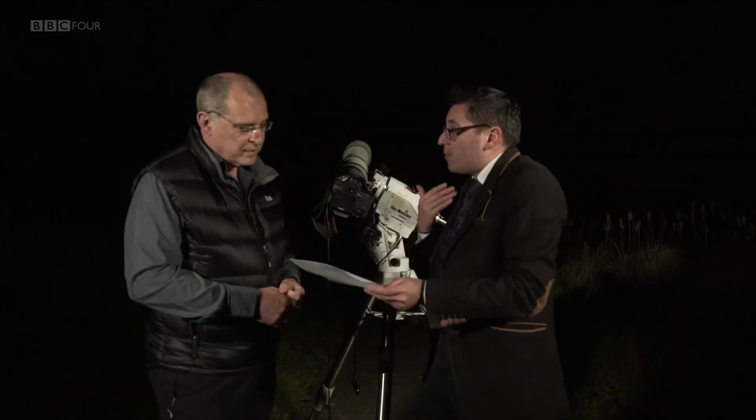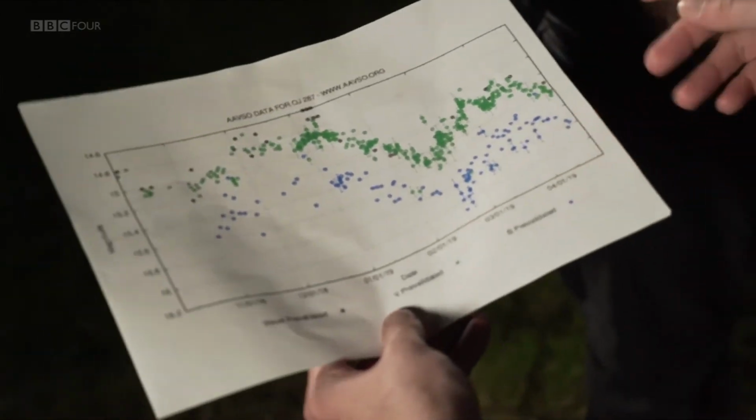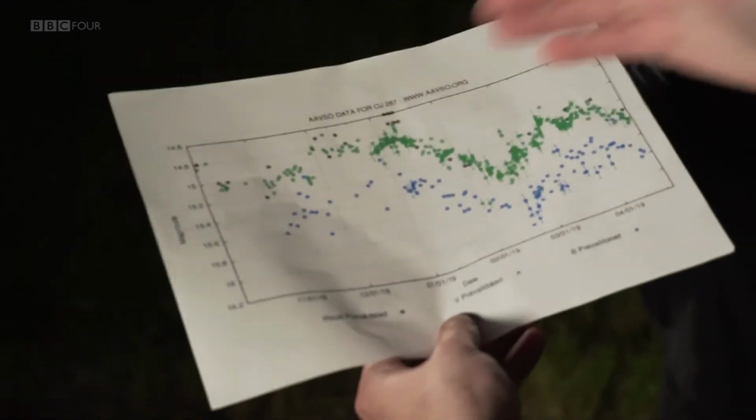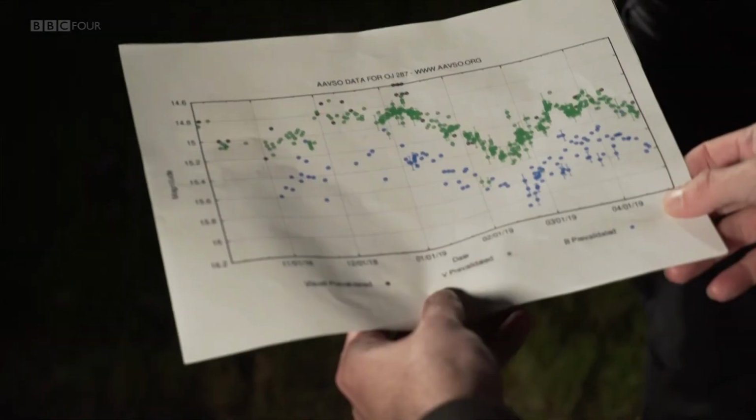So how often would you make those observations to get meaningful data? I think every clear night. And then what you can do is we've got the magnitude plots on a graph here, and these are all individual amateur observations which generate this light curve. Is this actually real data? Yes, absolutely. Wow. And this is a way for amateurs to contribute to black hole science, and I think it's very exciting that what was once considered very esoteric, strange astrophysical objects, now we can study them from your own back garden. Isn't that wonderful? That's fantastic. So what have we learned so far about this system?